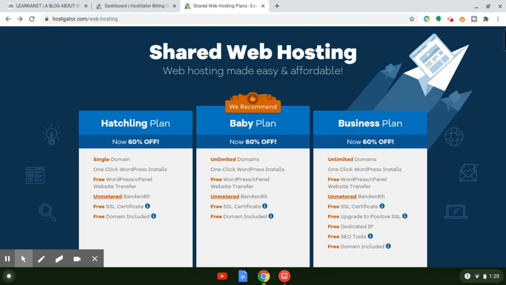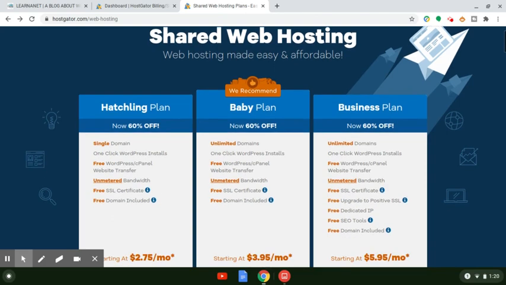The very first thing that you must do is select your web hosting itself. You'll notice that HostGator has 3 plans that you can select from: the hatchling, baby plan, and the business plan. If you just want to create one website or blog today, the hatchling plan will be ideal for you. If you're into affiliate marketing, network marketing, or have several projects online that you want to accomplish, the baby or business plan will be more suitable. I personally have the baby plan because it allows me to create unlimited websites under one account itself.